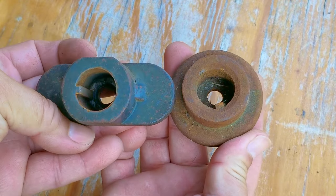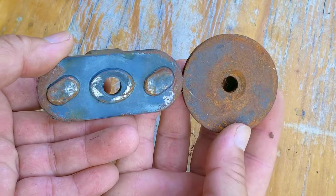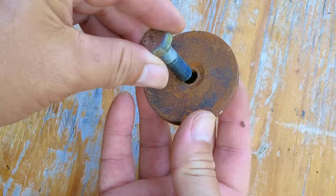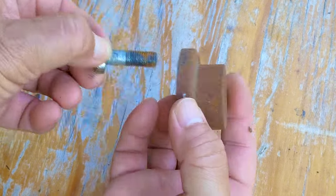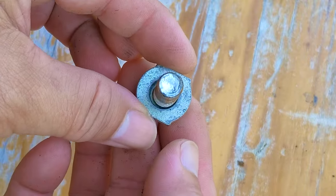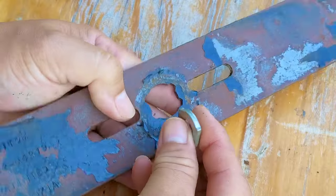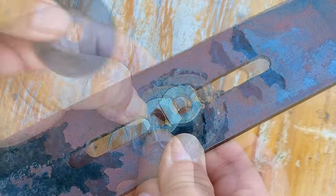The only things I had to make sure were that the opening for the shaft was the same size, which it is, and that the adapter was going to put the blade at the same location on the shaft. Otherwise, the adapter could make the blade sit too low or even too high and cause issues while mowing. Unfortunately, the adapter I'm going to use is still not the right one for the universal blade because it doesn't have any extensions to secure the blade. However, not having any extensions is something I can work with versus having the wrong ones.